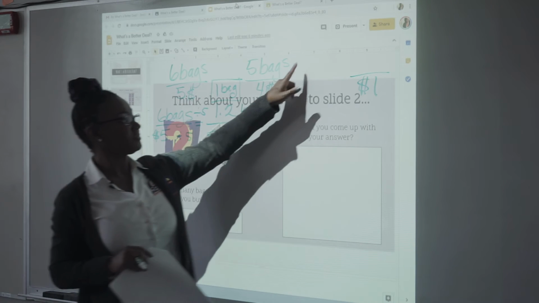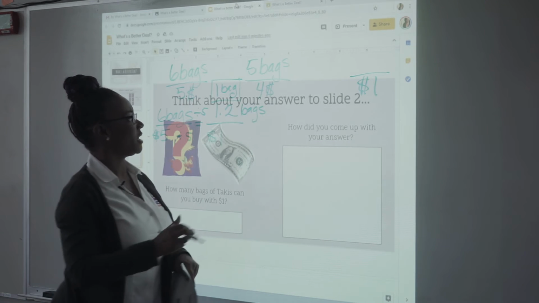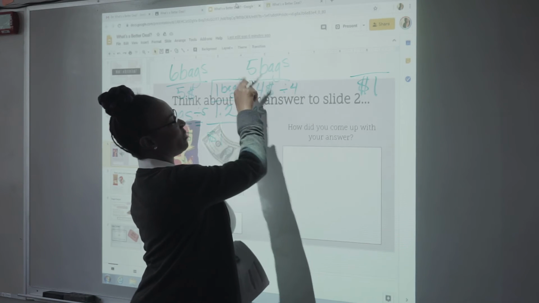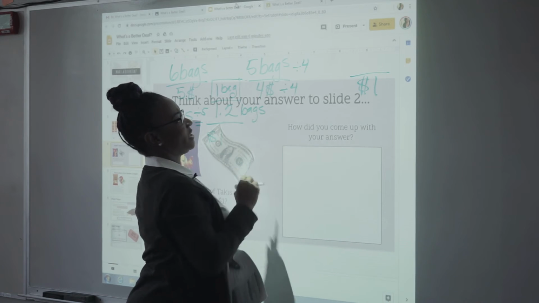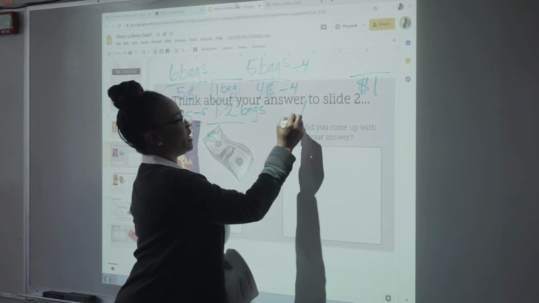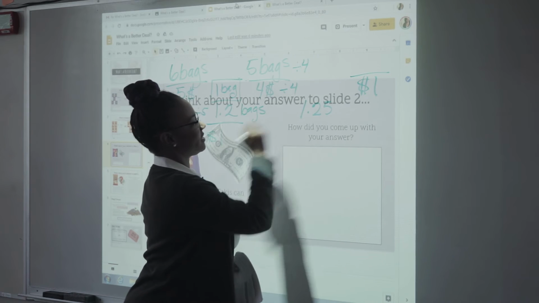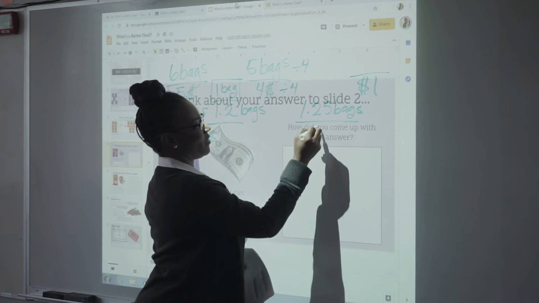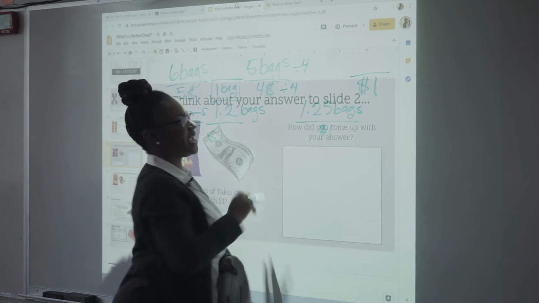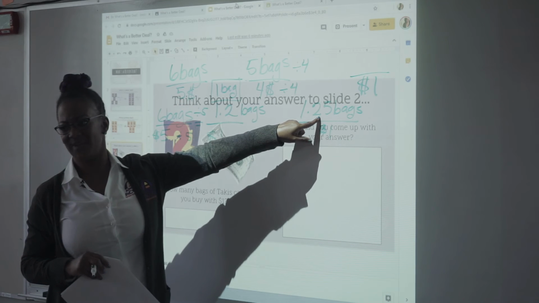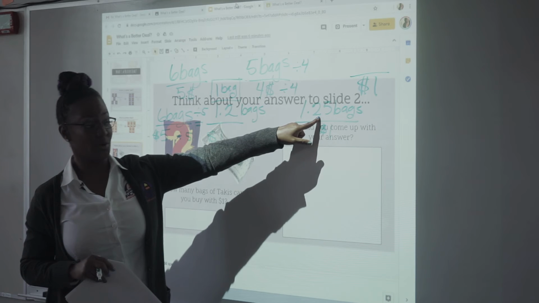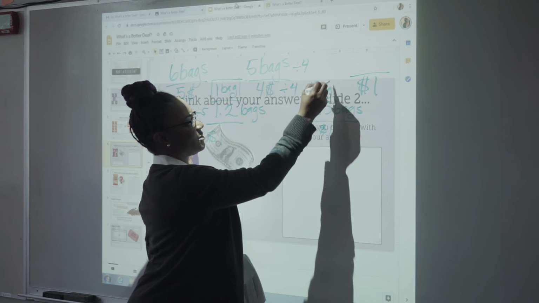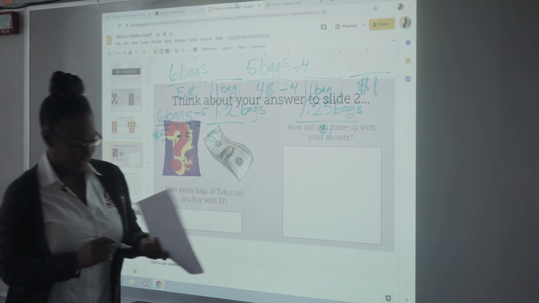Same thing for over here. When we do our division, we're going to do 4 divided by 4 to make it go to $1. And so we do 5 divided by 4, which is going to give us 1 25 hundredths. So that's how many bags we can buy with $1. Once again, is the store owner going to give us 25 hundredths of a bag or a fourth of a bag? No, they won't. So still, we're only going to be able to get 1 bag from the store. This is interesting, huh?